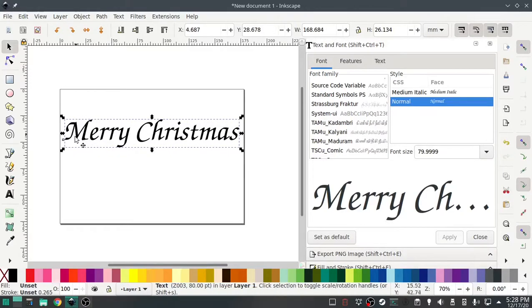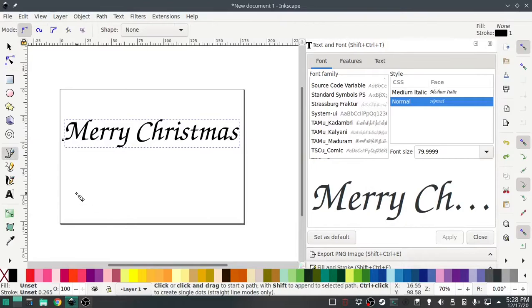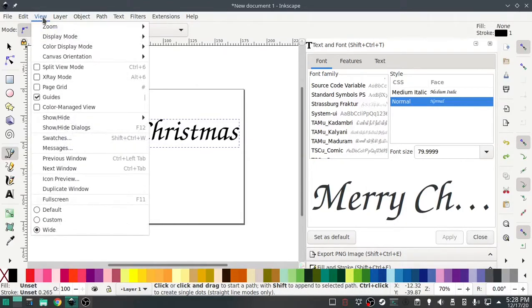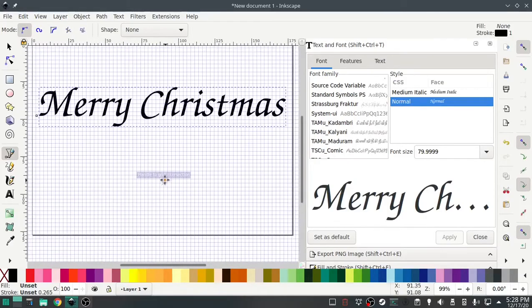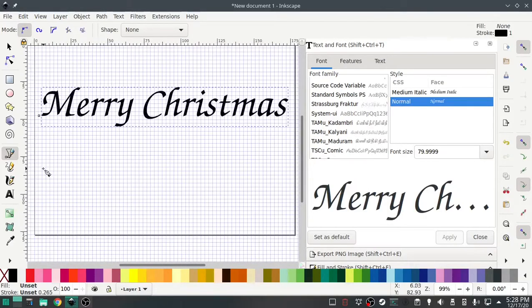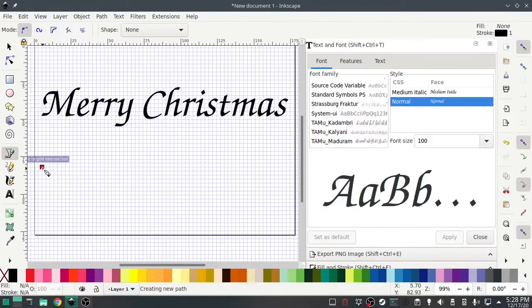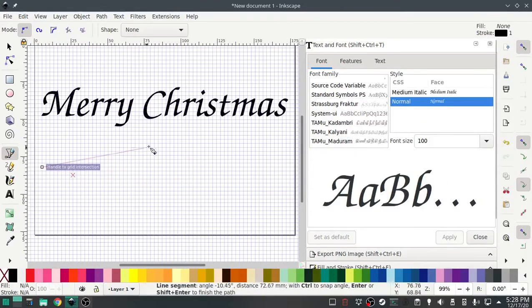Okay, I like that. The first thing you want to do is to create your path. Under view, I'm going to do page grid so I can make sure I get this pretty close to the same area. And I do have snap on for this case.